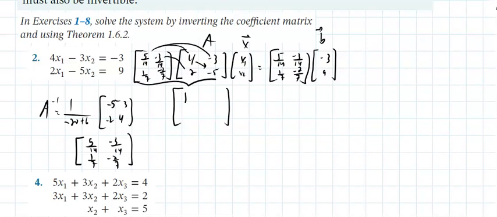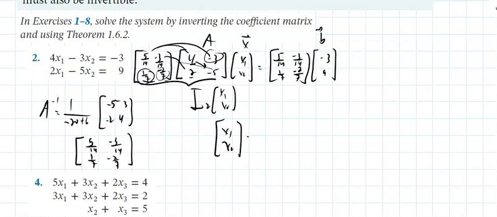I'll get negative 15 over 14 plus 15 over 14, that's a 0. I'll get 4 over 7 minus 4 over 7, that's 0. And I'll get negative 3 over 7 plus 10 over 7, that's 7 over 7. There you go. Again, you don't have to check that. On a test, all you have to do is tell me this is the identity for a 2 by 2, and the identity times any vector or matrix is the matrix or the vector.